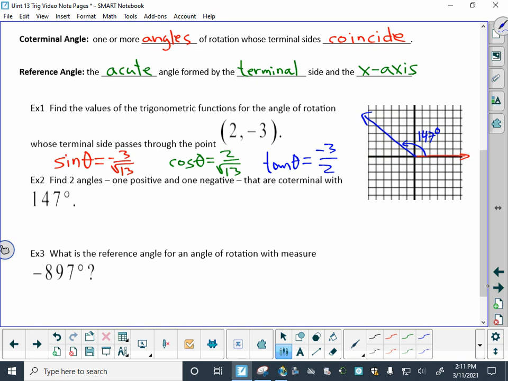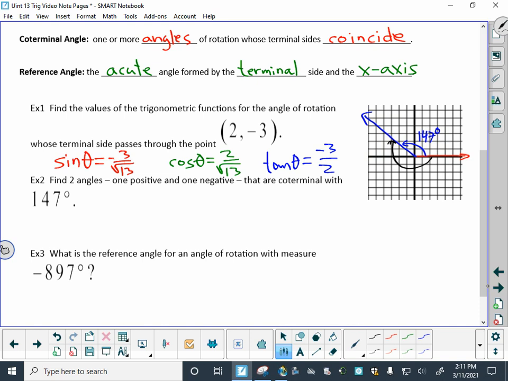So if I want something that is coterminal with that, well, I could decide to come back the negative direction and give a negative angle that way. And what I can see from the picture is that based on that, the two of these things are going to add up to 360 degrees. So it's like 360 degrees minus the 147, but actually what I need is probably the other direction from that, 147 degrees minus 360.